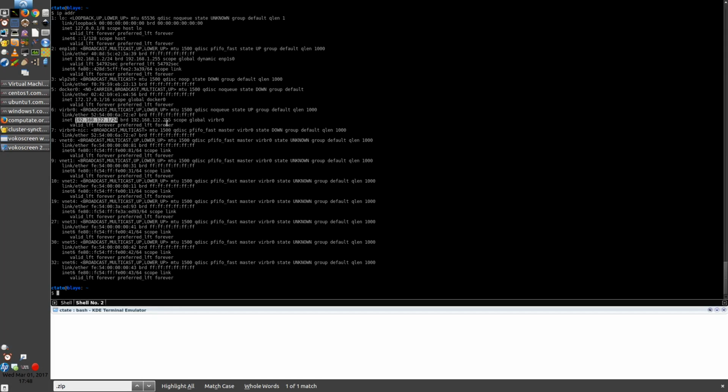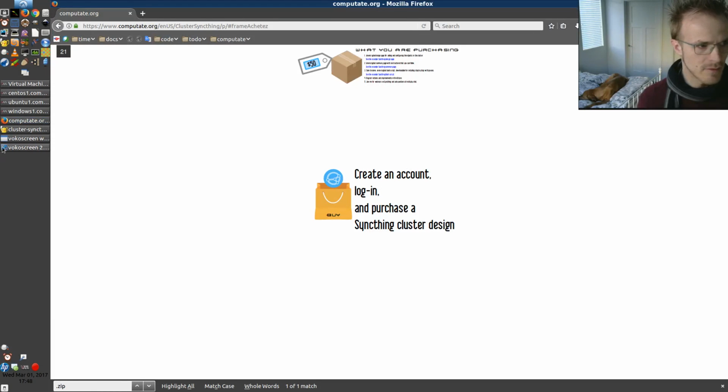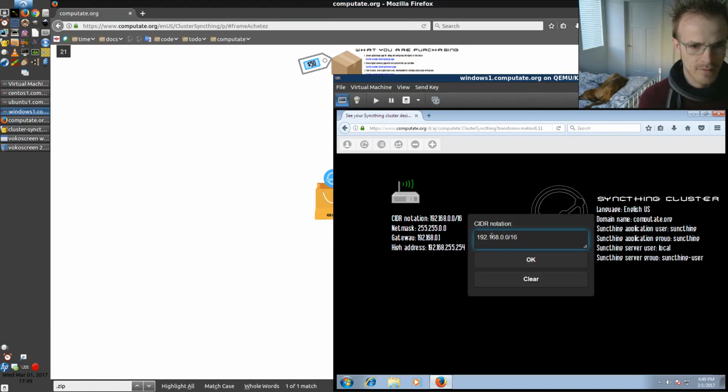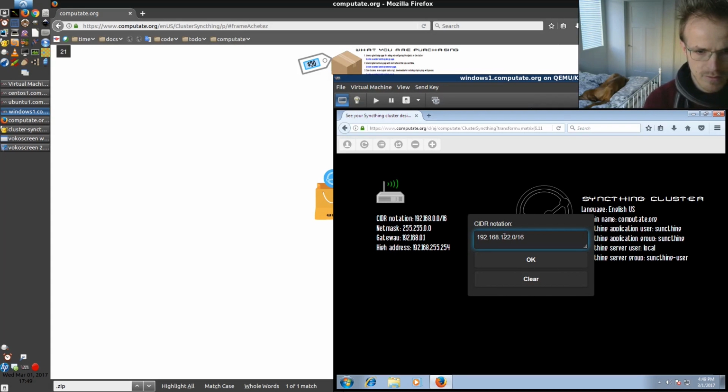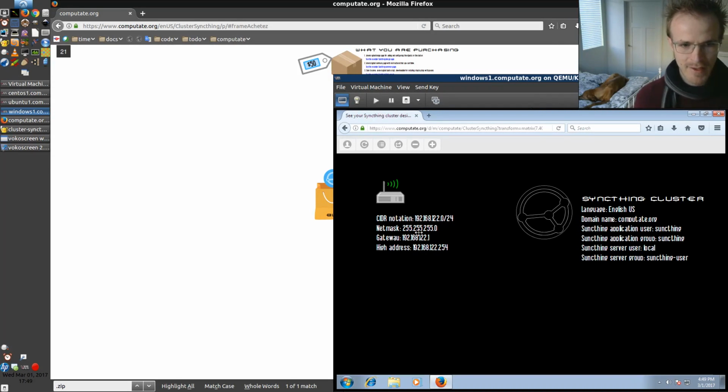So that's what I'm going to use as my network here. 192.168.122.0/24. We save that and it'll refresh the design. It'll tell you your net mask, your gateway, and the max address within your network space.